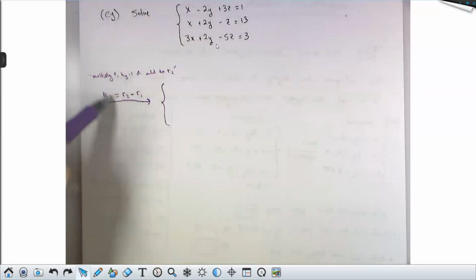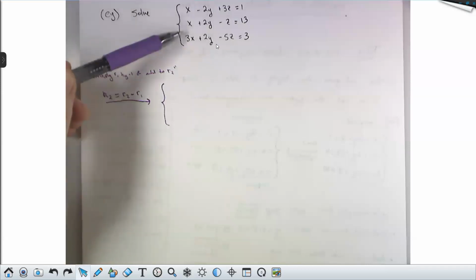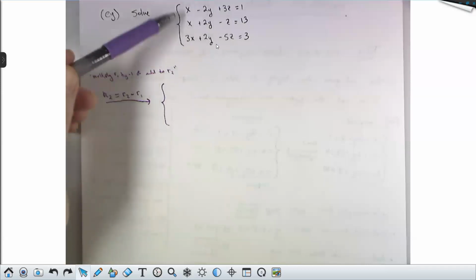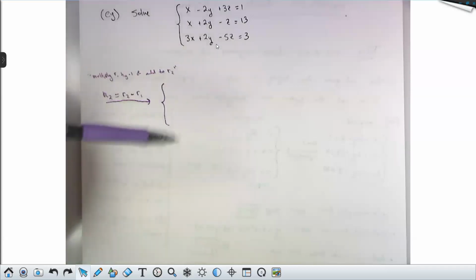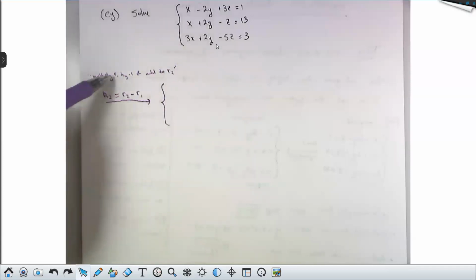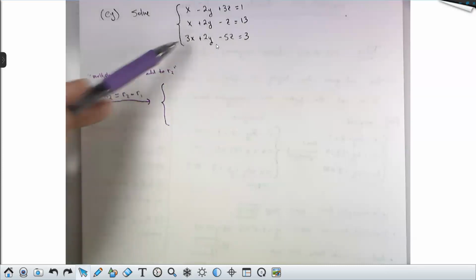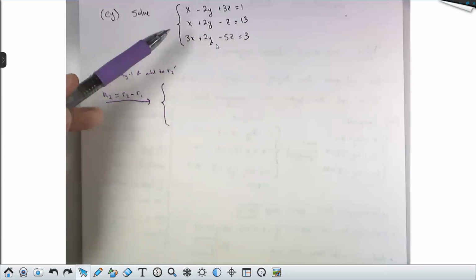The trick here is that only row 2 is going to change. I'm using row 1 as a tool to modify row 2, but I'm not changing row 1 and I'm not changing row 3. And this takes a second for people to get their head wrapped around, because it says I'm going to multiply row 1 by -1, but that's not the row op I'm doing. I'm multiplying row 1 by -1 and adding that to row 2. That's a single row operation that leaves rows 1 and 3 unchanged. It only changes row 2.